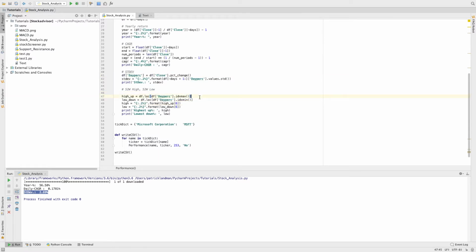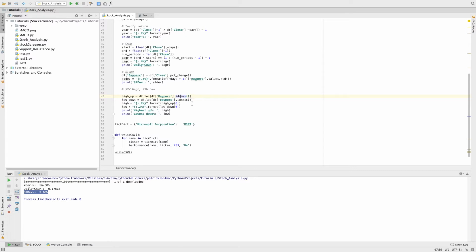Then you want to have the high up, which is the highest part in the range, and it gives you an index max over here, which is also a standard formula in the Dataframe range.